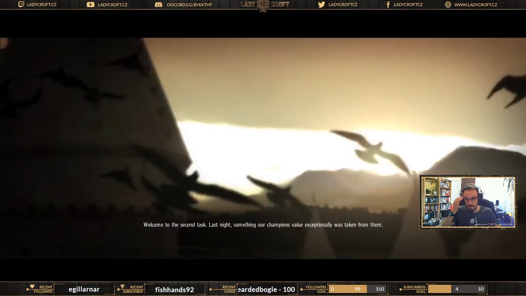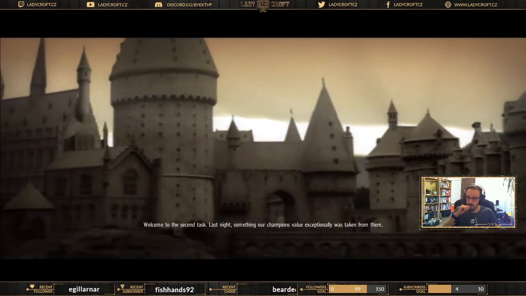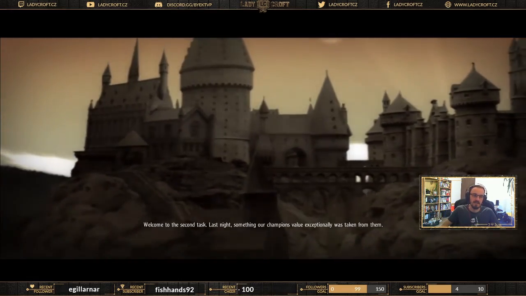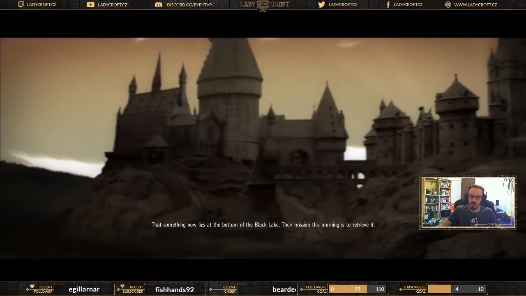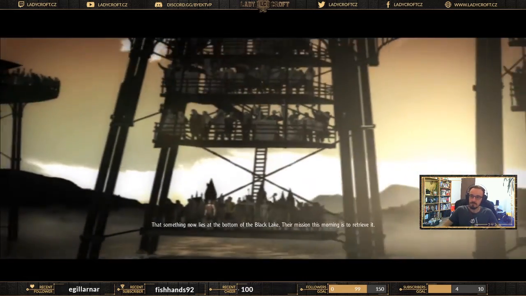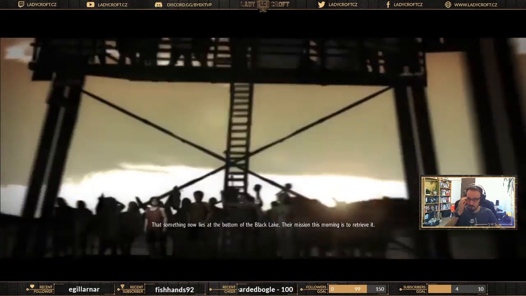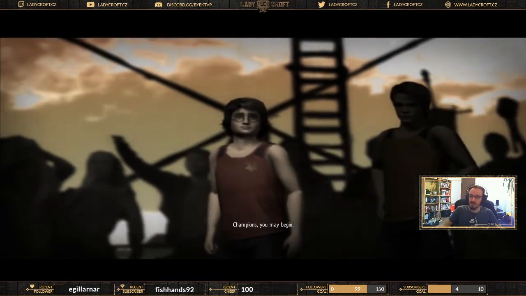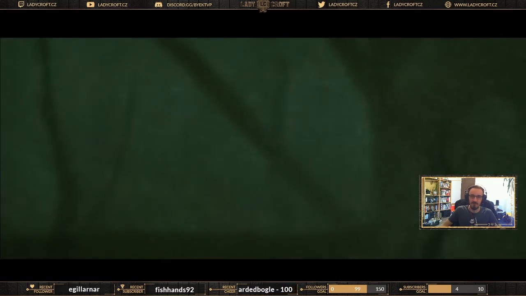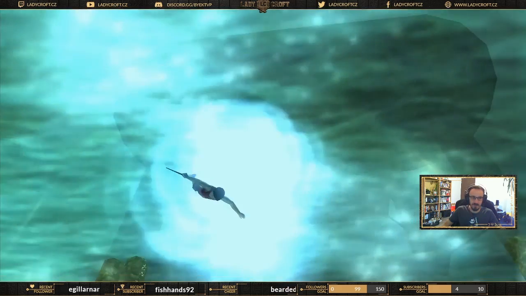Welcome to the second task. I'm excited about the third something one. Our champions' valuable, exceptionally taken from with the mace and everything, lies at the bottom of the lake. Their mission this morning is to retrieve it. Champions. Oh my god, may it begin. So good. And then, of course, Lordy Borty. That could have been fun.